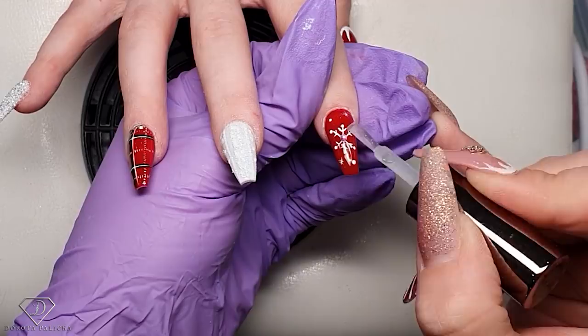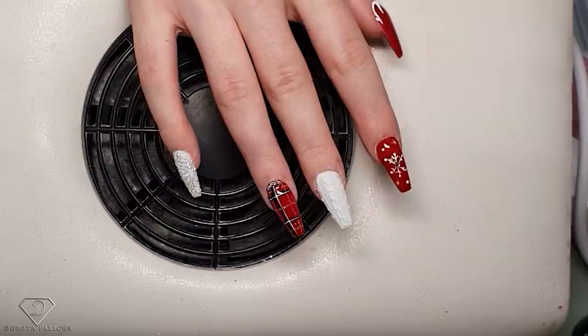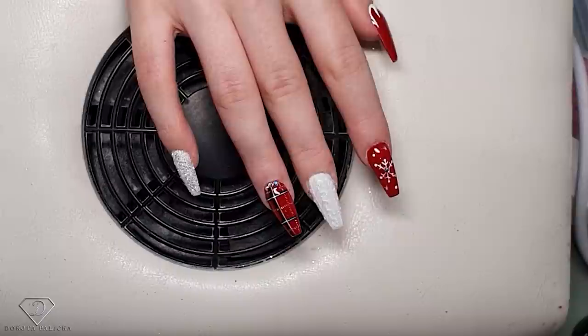Yeah, now we just have to cure them, and then I show you how the sugar part looks as well and what you have to do for them to stay on. So a couple seconds longer for the top coat to be nice and shiny.